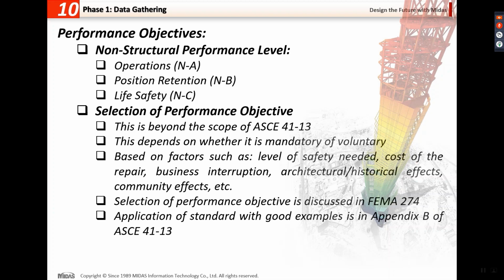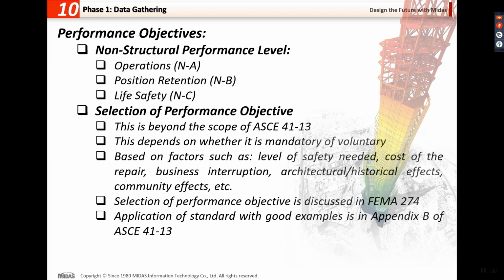What do I mean by voluntary or mandatory? In the US, for example, in California, there is a mandate to select the best performance objective.